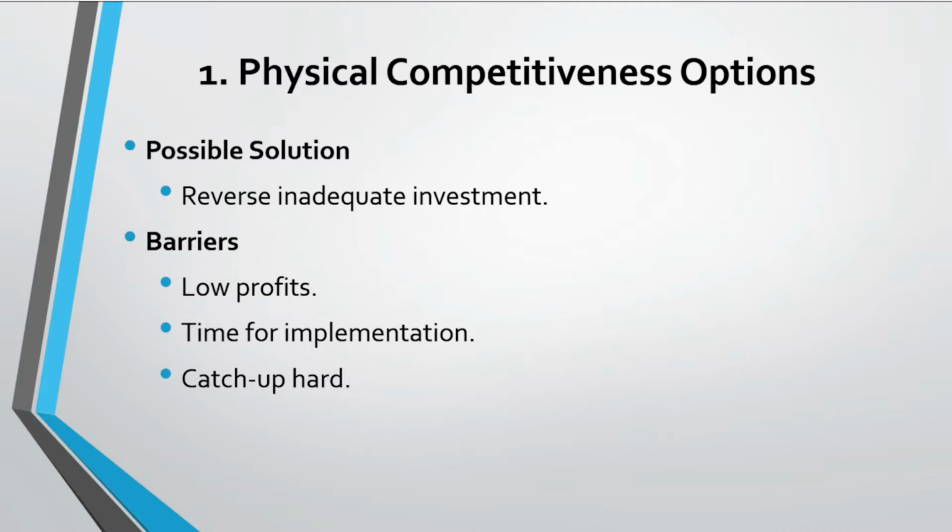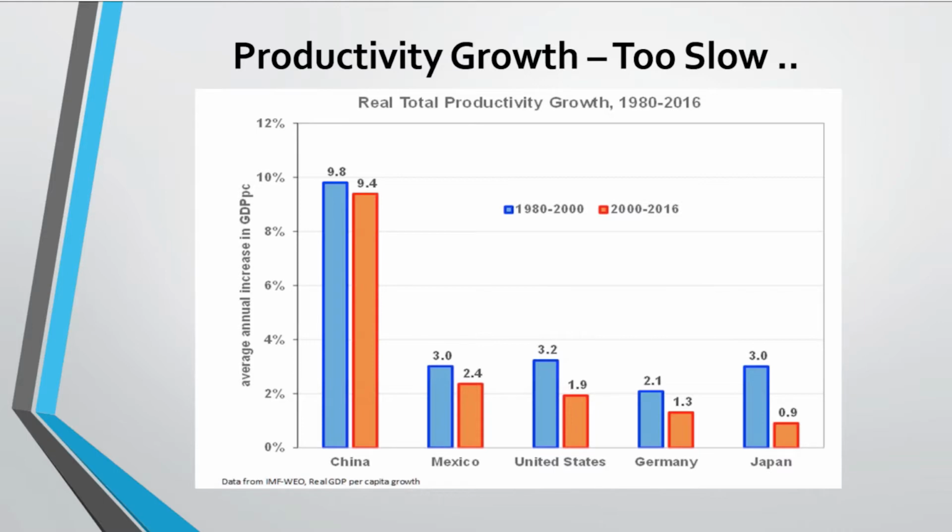You see this problem very clearly in this graph, which shows two separate periods. The blue is 1980 to 2000. The red is 2000 to the present. The productivity of the United States in the middle and four of its competitors. China, of course, simply overwhelms the picture. Their productivity is racing ahead at roughly 3 times the pace of the United States.